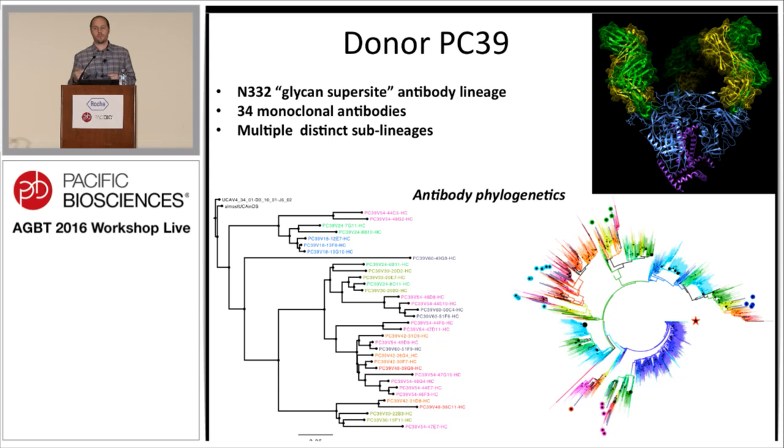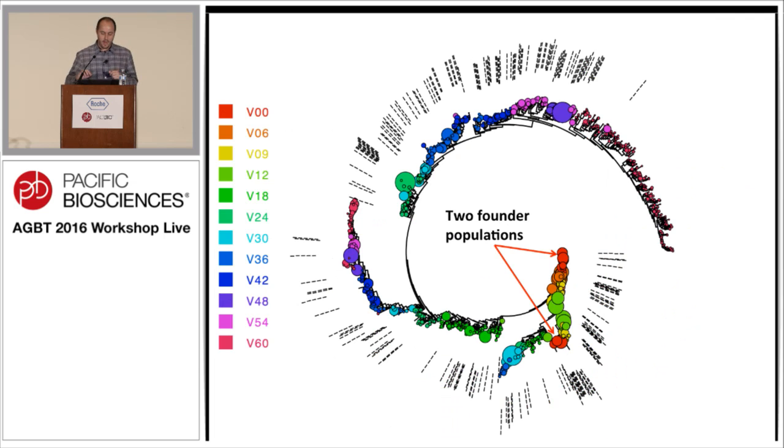because this is a response you see responses to this patch appear in a large proportion of the cohort. I think it was about 40% of the broad neutralizers had a response to the same site. And this donor had some very interesting viral evolution going on because they were initially infected by 2 founder variants, which is not nicely represented on a phylogeny, but you can kind of see them there.